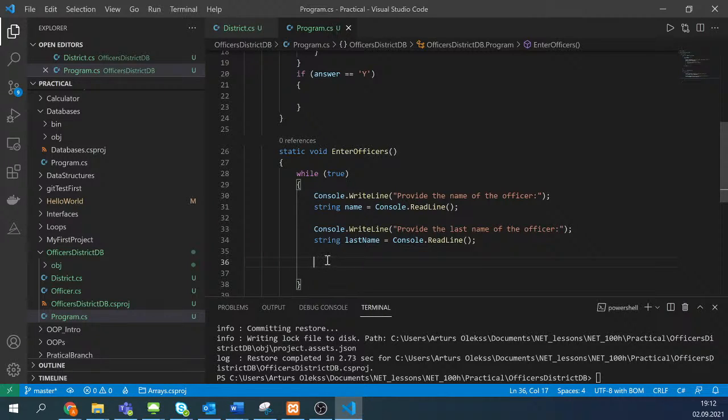Now I would ask the user to provide the district ID where the officer works. Let's say external ID.